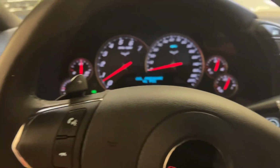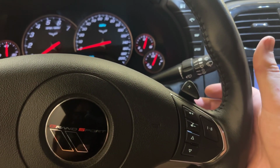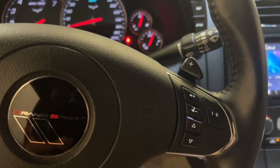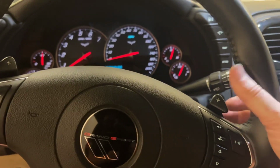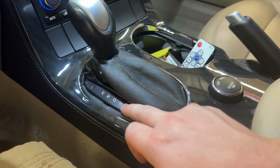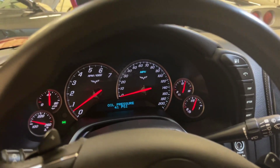It does have paddle shifters, but they're not traditional. These, you can actually shift this car with one hand up or down. To downshift, you pull back. To upshift, push forward, hence the plus sign. So it's not like the rest where left side downshift and the right side's upshift. It's actually just one and then back and forth. And in order to use your paddle shifters, you have to put it in sport, and then on the display it'll show you what gear you're in.